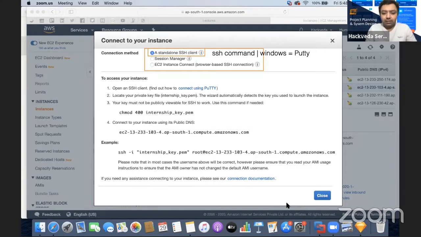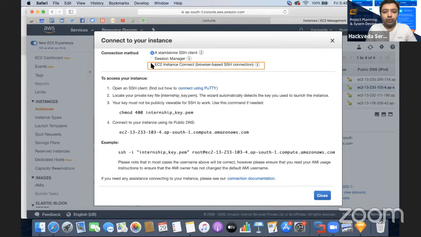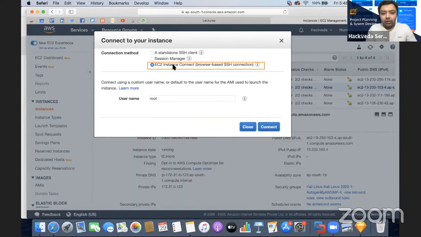Now, post that, there is another option which I can see here, EC2 Instance Connect, which is a browser-based SSH connection. If you want, you can click on it and try that. Once we have selected the EC2 instance, it is asking for the username with which you want to log in. I would like to log in with, let's say, ec2-user.